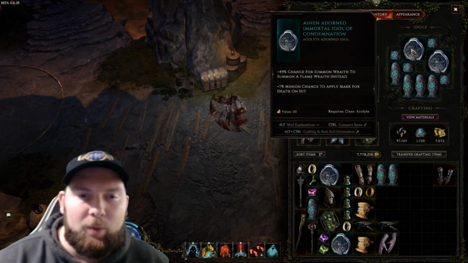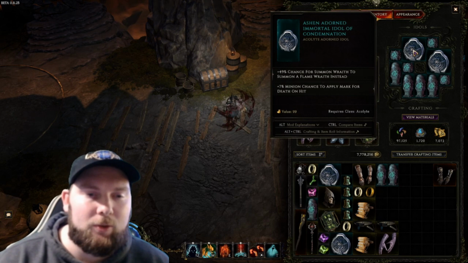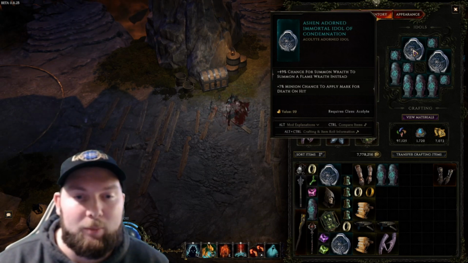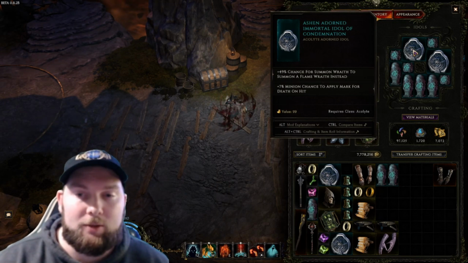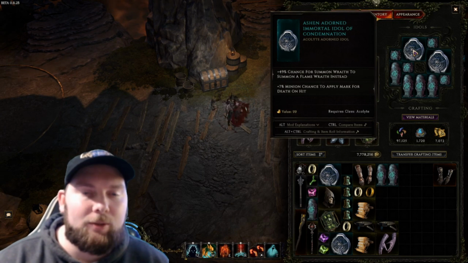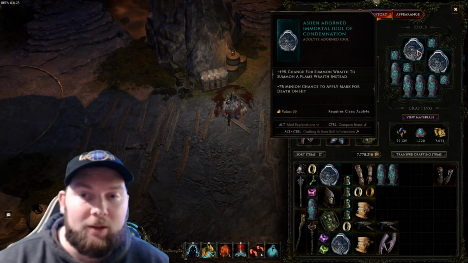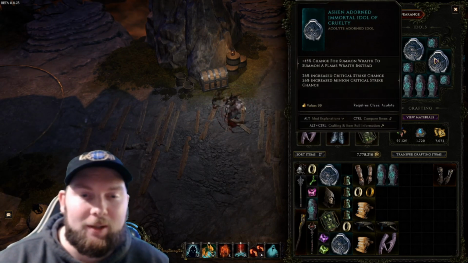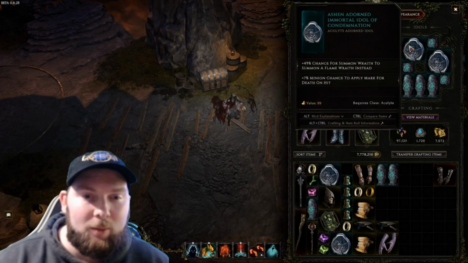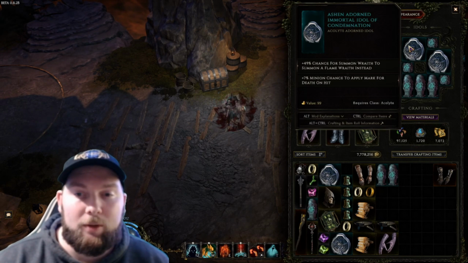For idols, you want to make sure that you have at least 2 idols, maybe 3. Try to get as close to 100% chance to summon Flame Wraith instead of a regular Wraith, as the Flame and the Putrid ones decay at about half the rate as the regular ones. So if you don't have these idols, you can still do this build, but you only have about half as many of the wraiths total. Now you can throw in 3 of these or 4 of these to make sure you get to 100%. I did too. I got to about 94% with these guys, which isn't quite 100%, but it was close enough that I didn't want to throw a third idol in.